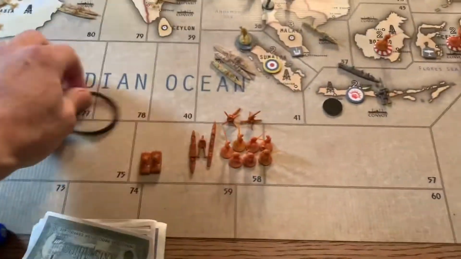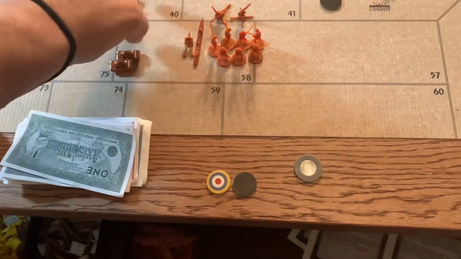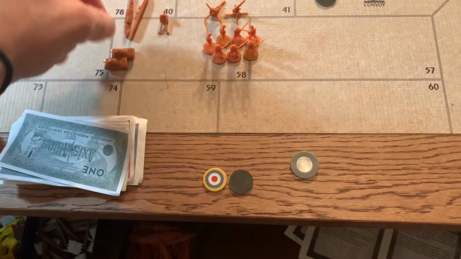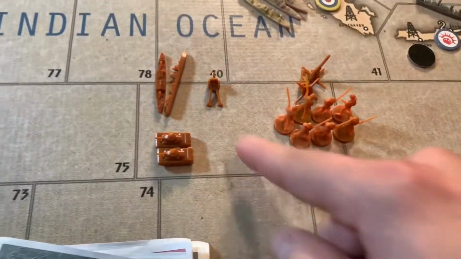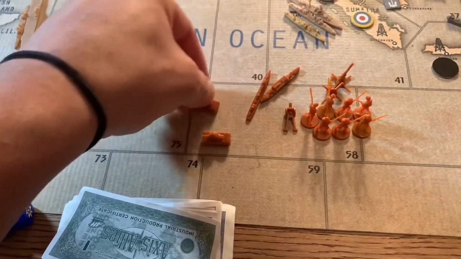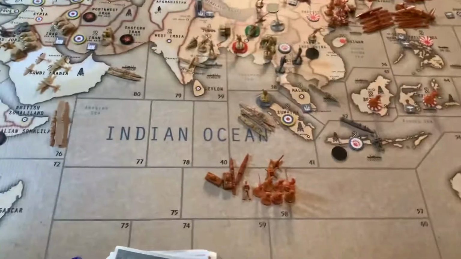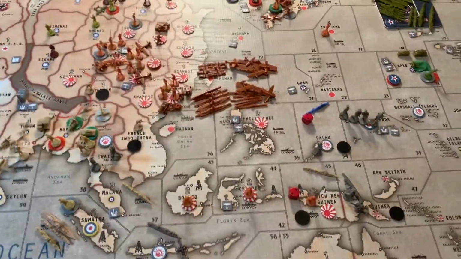Japan had 59 to spend. They will spend 59: 2 tanks, 7 infantry, 1 transport, 1 destroyer, 1 artillery, 2 AAA. 10, 31, 35, 40, 47, 53, 59. All right. Some moves.